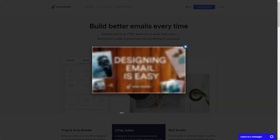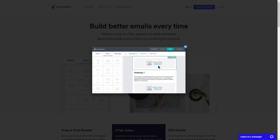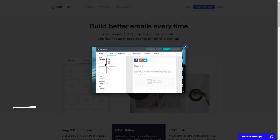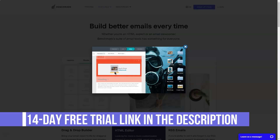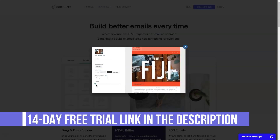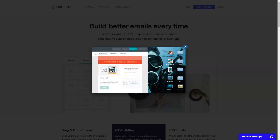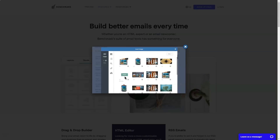There are templates for abandoned cart emails, follow-up streaks, and Facebook ad retargeting, among others, and the tool's versatile nature means you can quickly create your own automated workflows for specific business needs. Automation Pro in Benchmark Email has one of the most versatile email marketing automation tools available today. It's easy to get started with Benchmark Email — you can start with a free account that includes basic email marketing features. Landing Page Builder and Automation Pro are available for testing as part of the free plan, but you will need to upgrade to the pro plan before getting started.